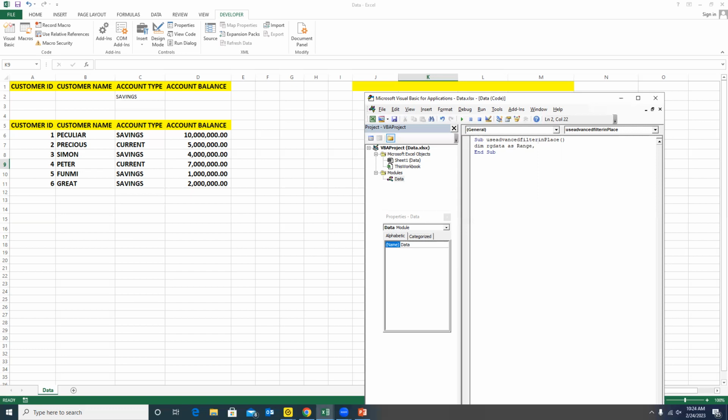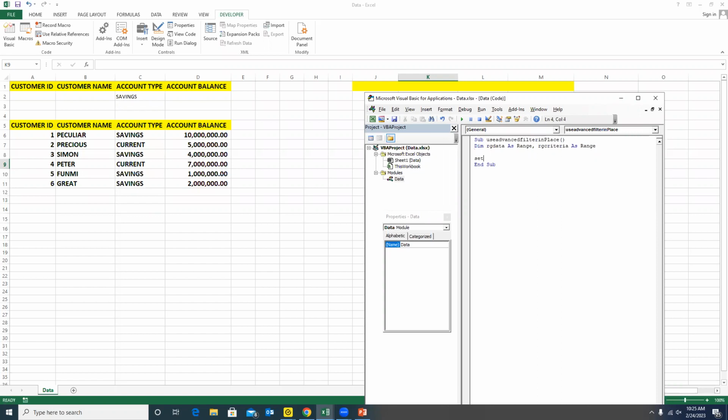Now I'm also going to declare the criteria we want to use. I'm also going to declare it saying Aruji, criteria. So that becomes the criteria. I'm also going to declare it as a Range, meaning that this is the criteria we are using. Once I finish declaring, the next thing you have to do is to set what you have declared. So at all times, always make sure the first thing is to declare. The second thing is, have you set what you want to declare? Because it's very important for VBA to be able to read this. Remember, it's code we are writing here. So you must declare and you must set what you're declaring.